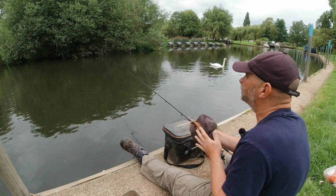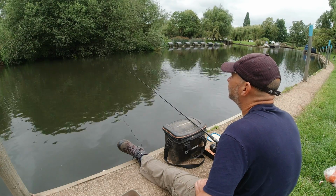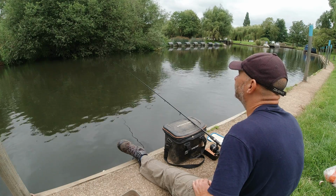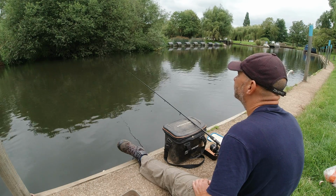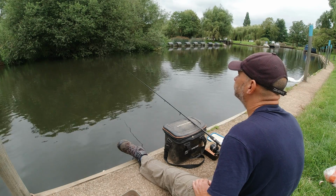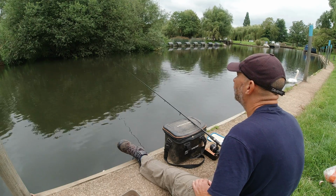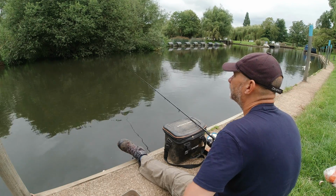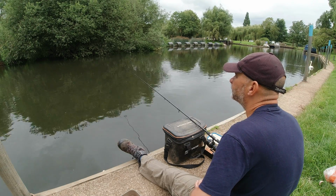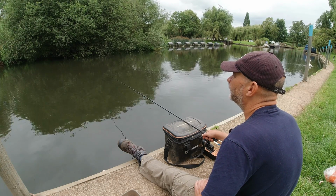It was just a short session today, really, just a couple of hours. Just take advantage of conditions, really. I need to get back and I'm on child minding duties and got to do some work as well. So we can't stay too long, but we've got a couple of hours. I say, one thing I do absolutely love about fishing here, you just never know what the next bite's going to be off. Getting a bite there.